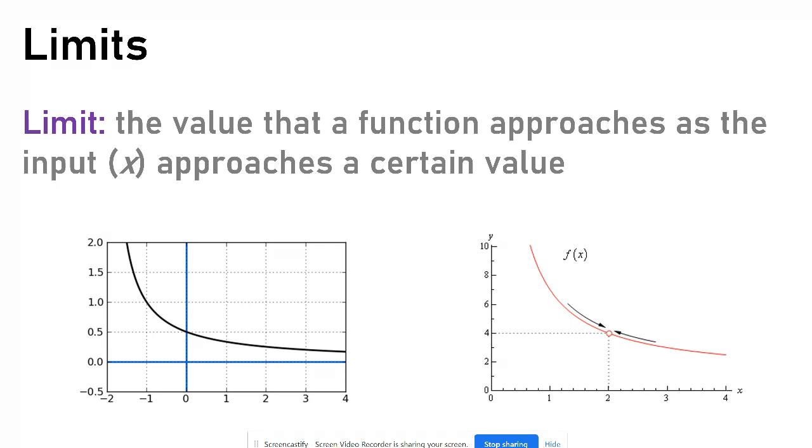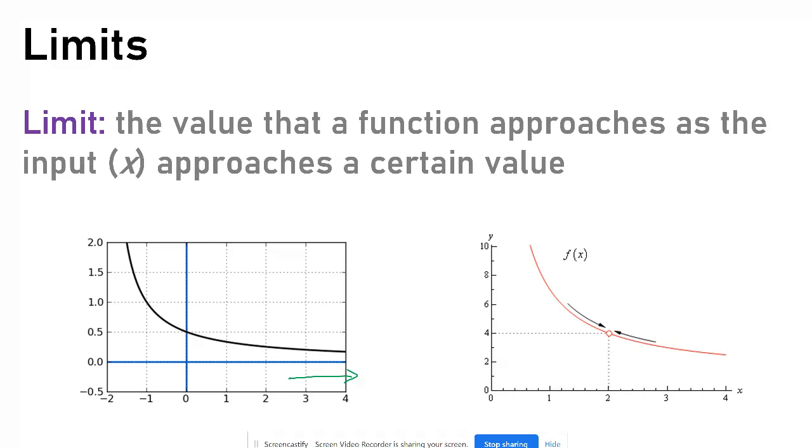So if you look at the first diagram on the left, you'll see something that's pretty familiar. We have this black curve, and we don't know the equation of it, but we can see what it's doing. We can see that as x approaches infinity, as x gets larger and larger and larger, this function approaches zero. And we've seen that before when we've dealt with asymptotes, when we've done exponential functions and rational functions that have asymptotes.